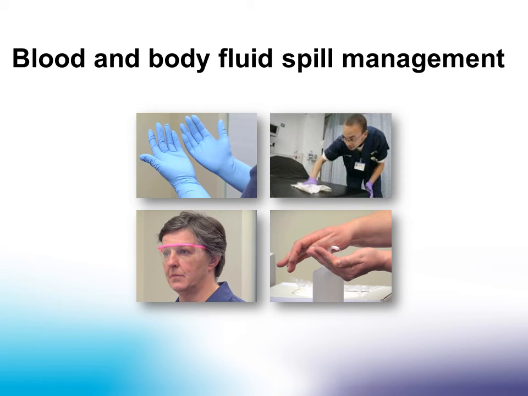Blood and body fluid spills are inevitable in healthcare facilities. It is important to clean the area promptly, wearing appropriate PPE. Confine and contain the spill with absorbent material and discard it into a bin. Clean the area with detergent and consider using a disinfectant based on the volume of the spill and where it has occurred. Ensure that after removing PPE, hand hygiene is performed.